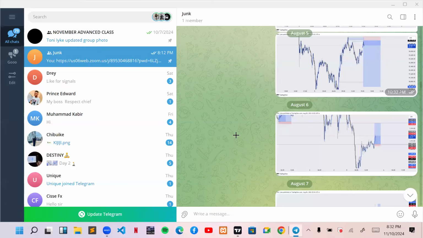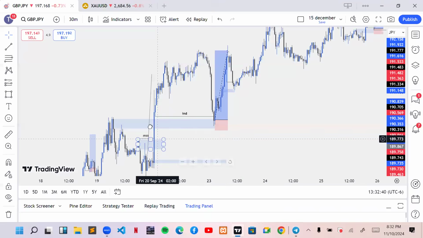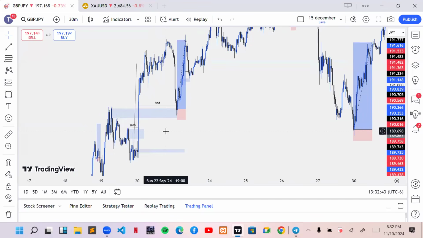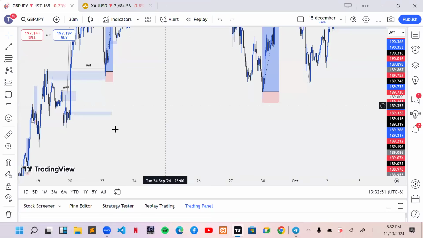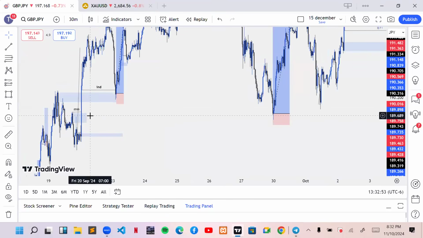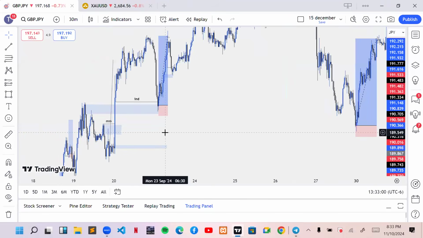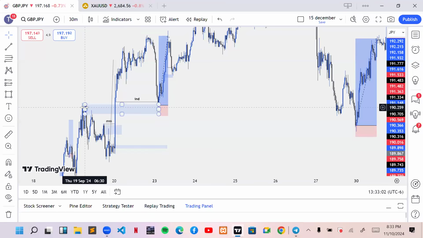So that is why we used this breaker block as our entry for this trade. Anyone that was waiting for this other block would have missed this trade multiple times. And the thing with points of interest is there are multiple points of interest for each zone. So for example, this is a breaker block, and that's your entry.